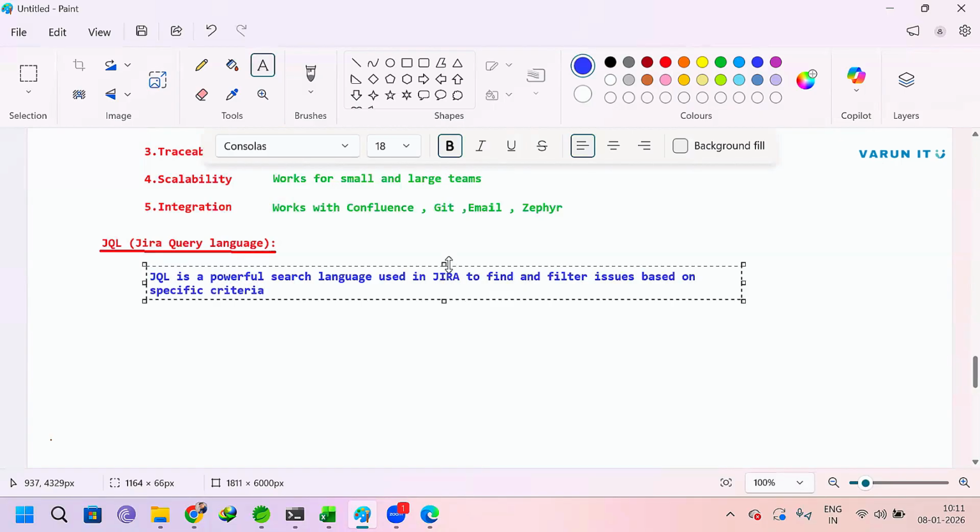Guys, Jira query language, that JQL, is a powerful search language used in Jira to find and filter the issues based on specific criteria.